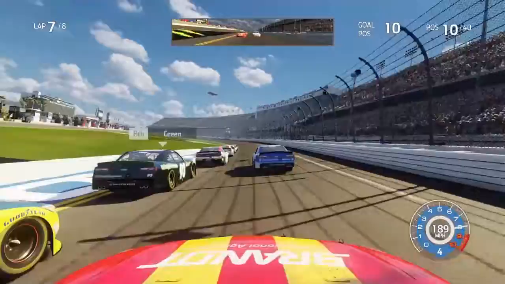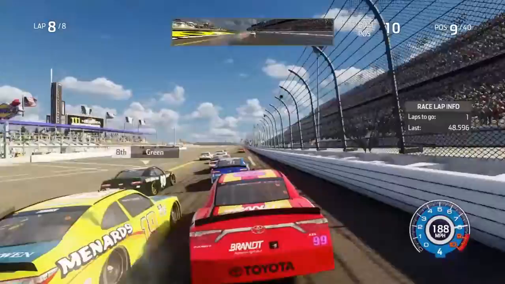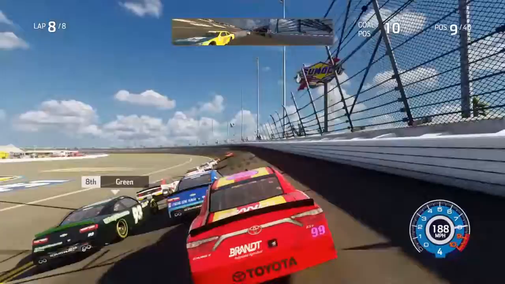Brandon Jones got a little loose. The white flag this time, it'll be the checkered flag next. Stay high. Stay high. Something's wrong with Brandon Jones. Bottom lane's clear. Oh, something's wrong with him. He blew a tire or something.